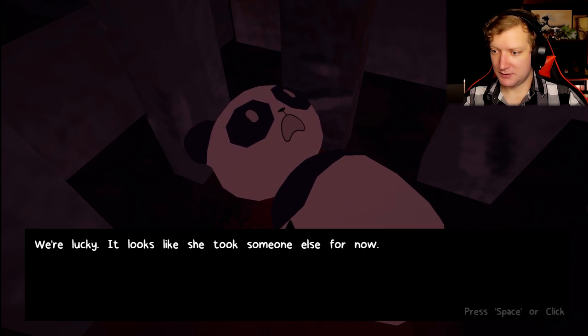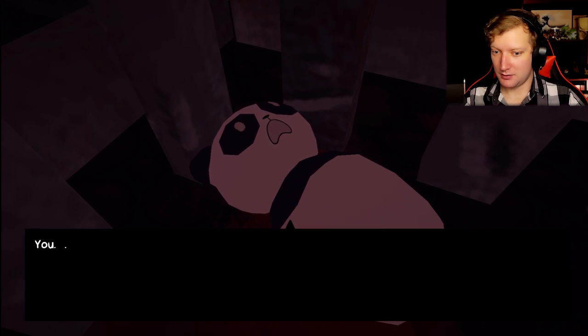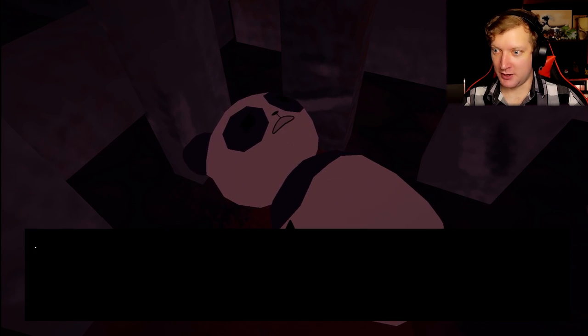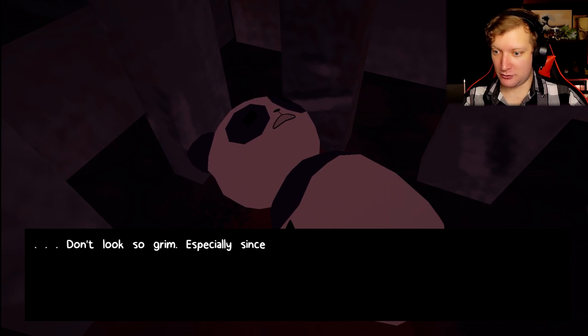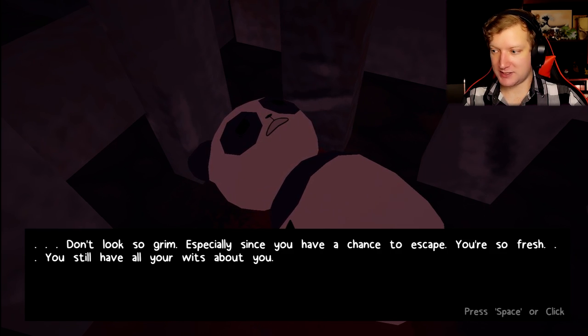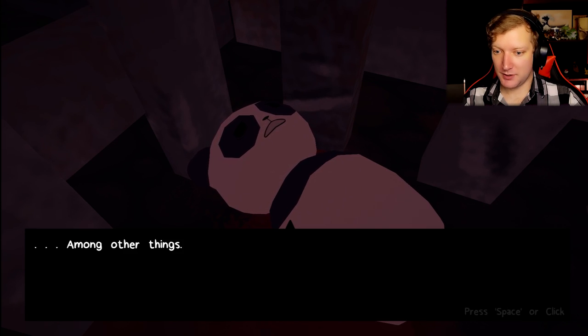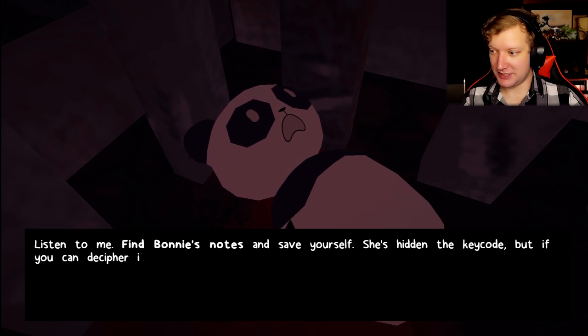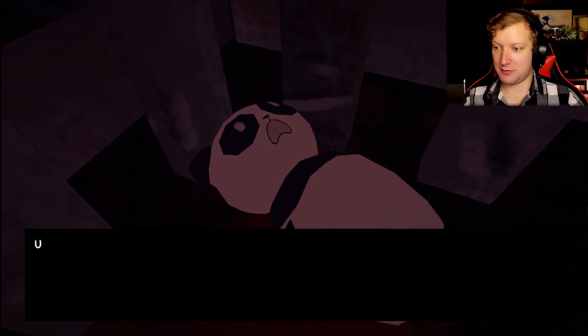We're lucky. Looks like she took someone else for now. Ew. You can still move. Take your chance while she's distracted with the other one. Oh god, I'm an animal! Don't look so grim. Especially since you have a chance to escape. You're so fresh. You still have all your wits about you. Among other things. Listen to me. Find Bonnie's notes and save yourself. She's hidden the key code, but if you can decipher it, you can escape through the door.